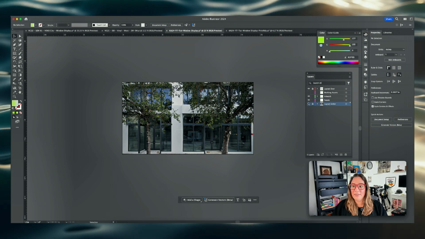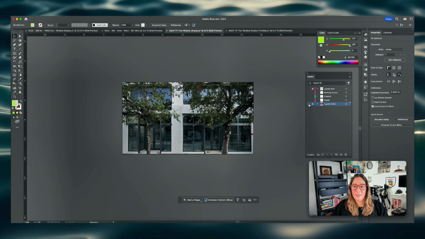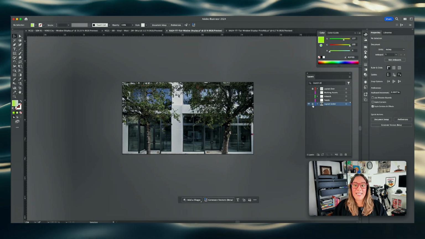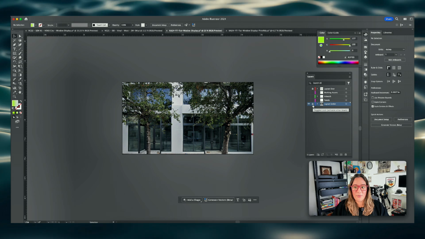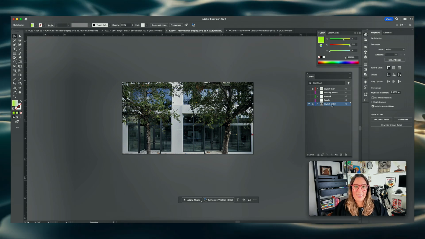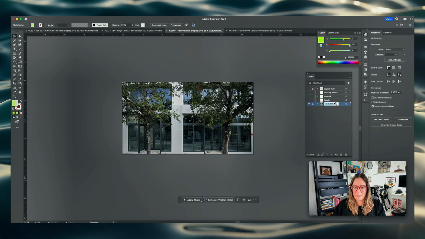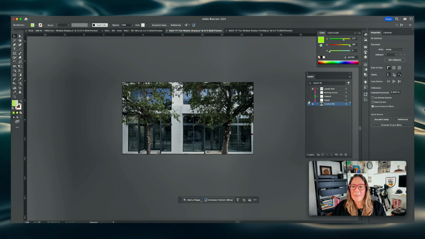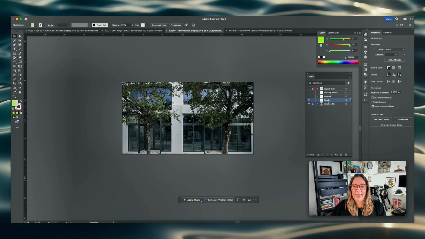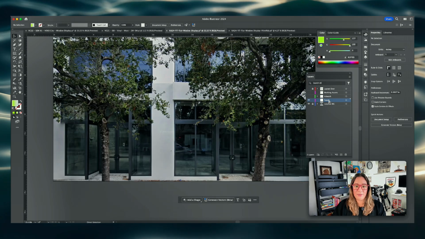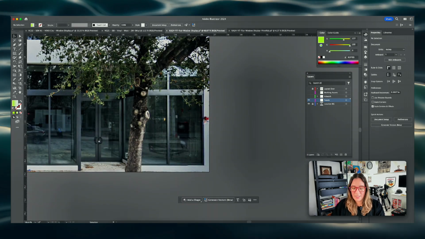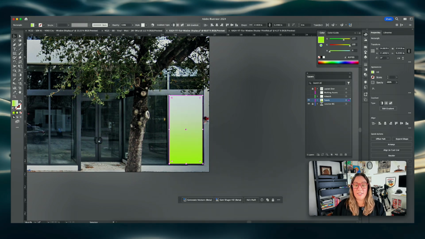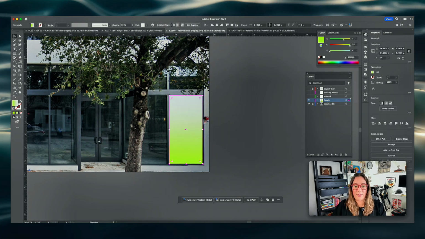So right here, these are my layers, okay? The first one is my photo, and I lock it because I don't want it to move around. You just name it whatever you want, so this would be location, background. My second layer is what I call the panels. These are the window panels, and these are basically the backgrounds of your art. So this would actually be the vinyl material, okay?